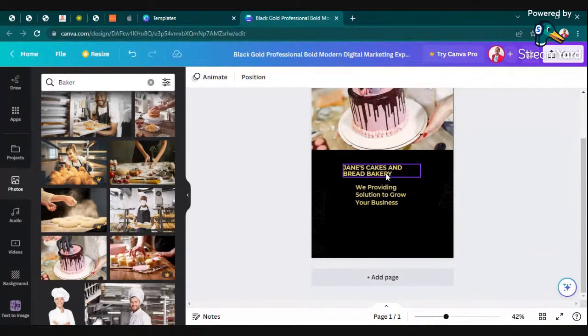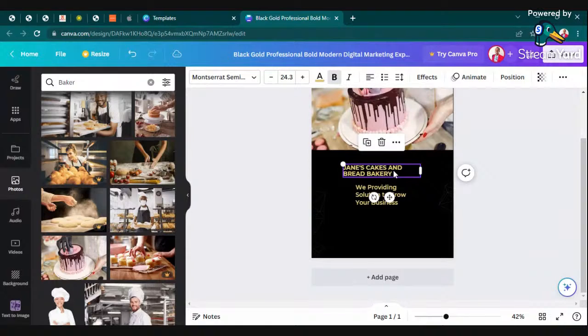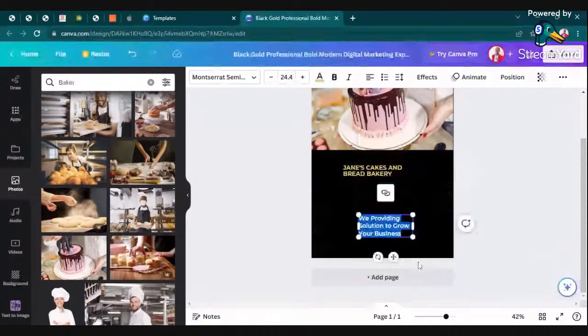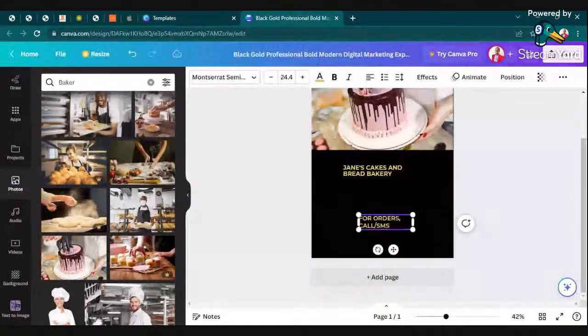Once you have that, the next thing is to also make here contact details. For orders, call, SMS.